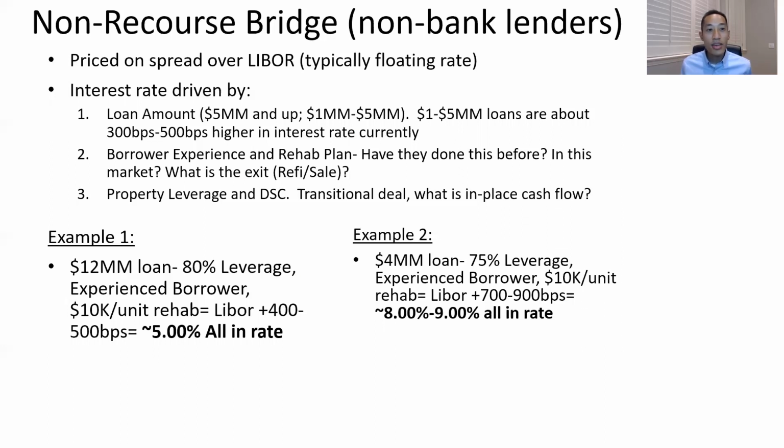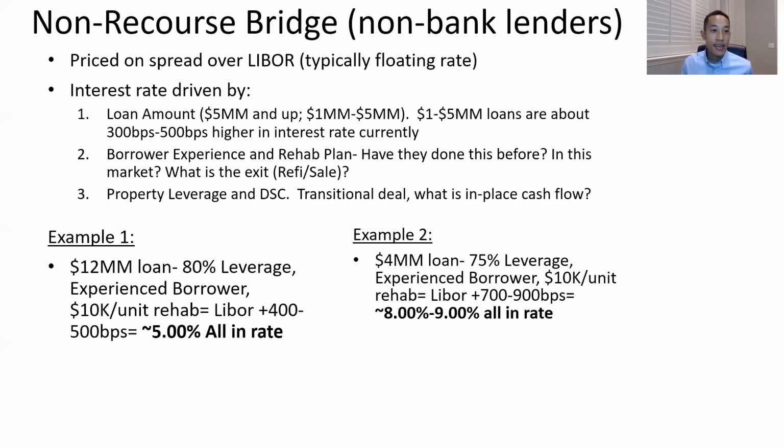And the third thing really is the leverage and debt service coverage, right? So is this a completely vacant building? Is this one that has some cash flow, but you're upgrading the units significantly? So what's the story? They really want to understand what the in-place cash flow is today, if any.